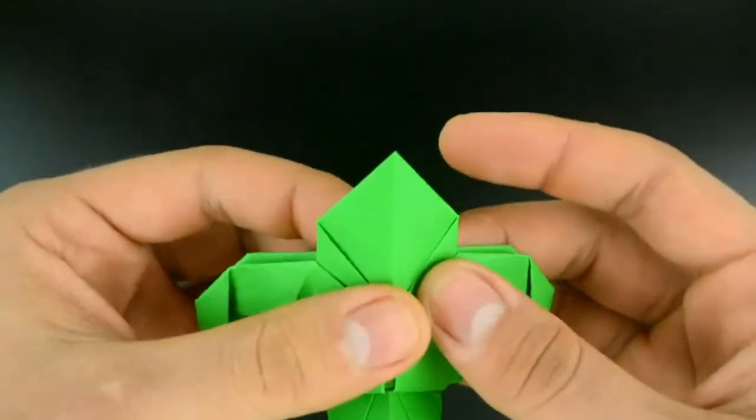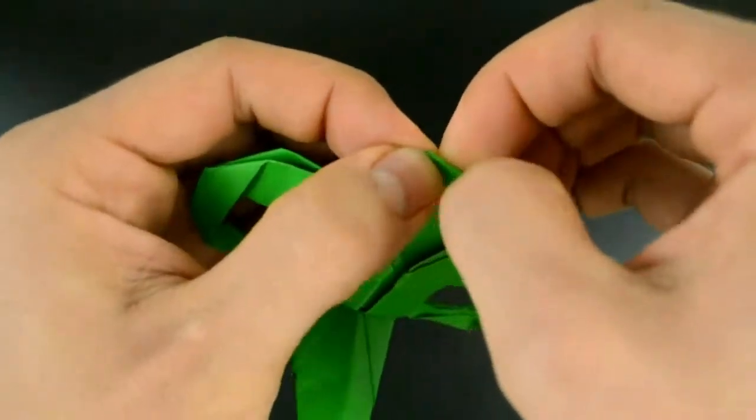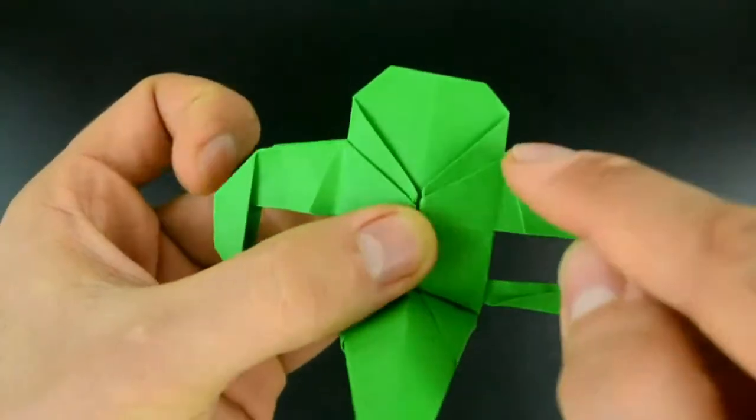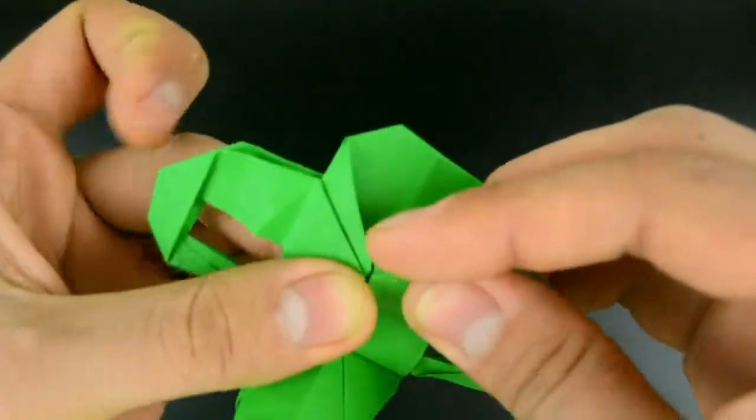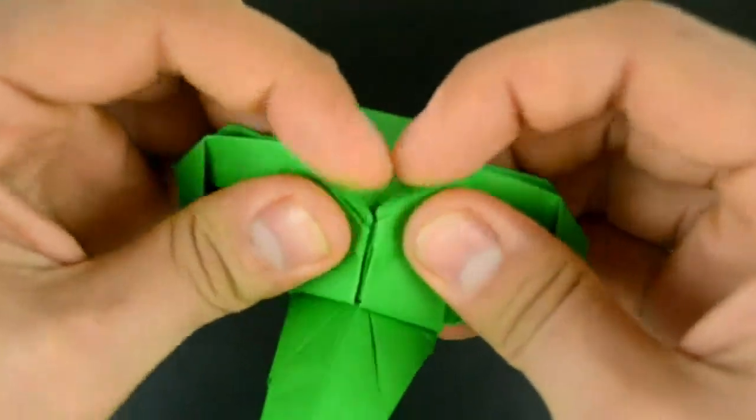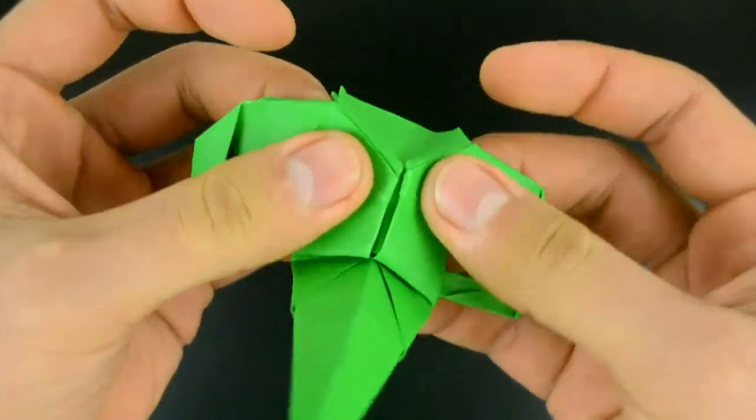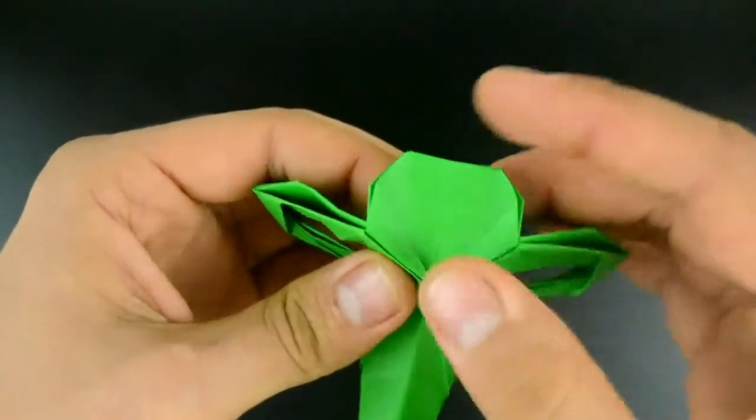Now here on the top, fold the corner just a little backwards. Then fold on these two diagonals as a letter V, that way. Now fold it here, making a horizontal crease.